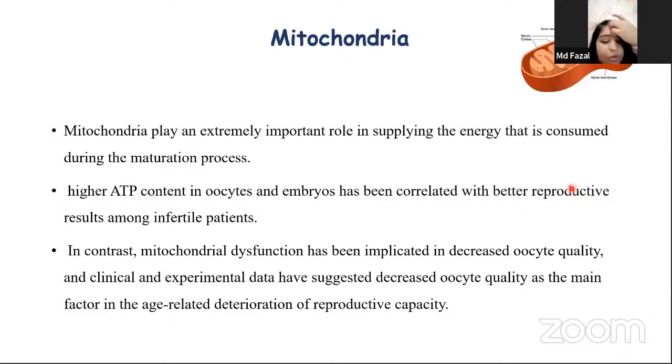Sorry, sorry. The mitochondria are going to decrease definitely once the age increases. So that is the reason why the mitochondria are very important as the powerhouse of the cell. The higher the ATP, the better the oocyte quality. Yeah. So this is one very important point, that mitochondria are a very, very important part for oocyte prediction. Next slide.